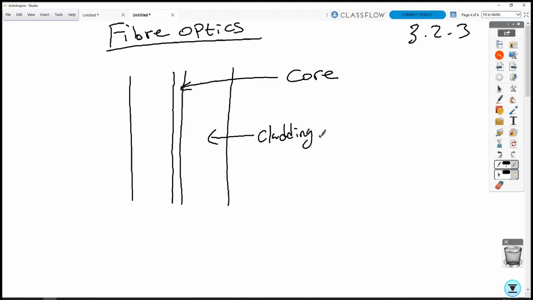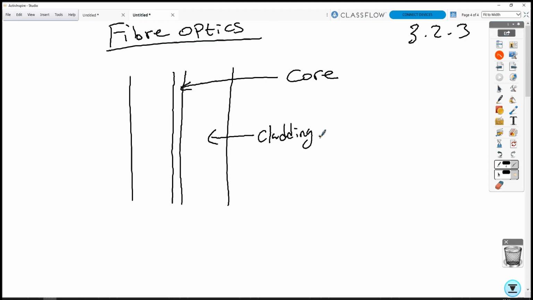What about the refractive indices? The refractive index of what it's entering has to be higher. Okay, so the refractive index of what it's trying to enter has to be higher, greater than. No, that's not right. The refractive index of what it was in has to be greater than the refractive index of what it's trying to enter.